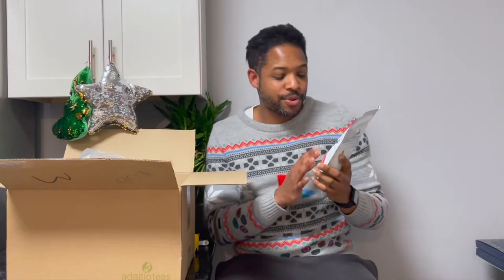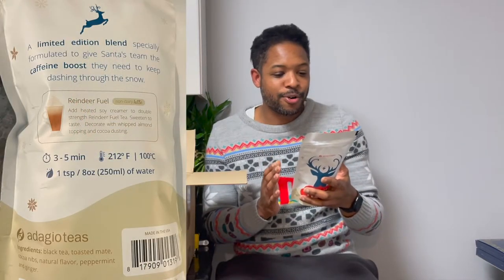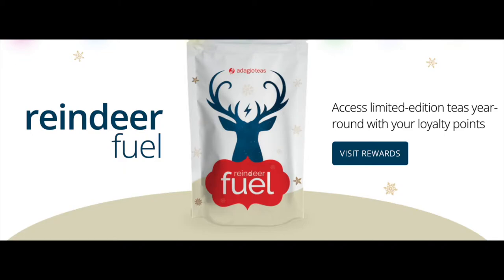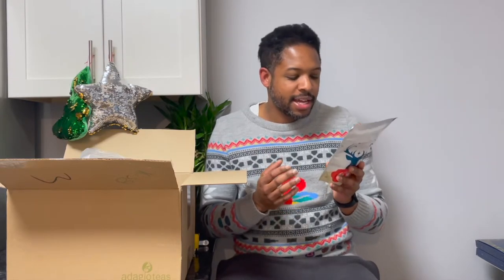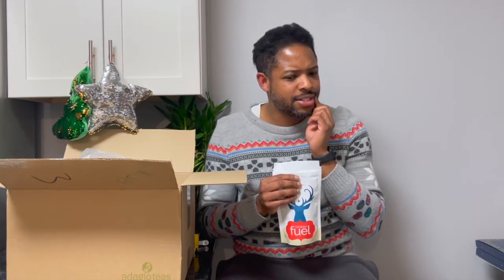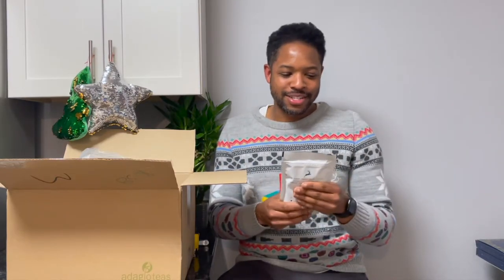Time for free items! The first free item - if you spend $75 - is a bag of the Reindeer Fuel. This is a 3-ounce bag and it is a nice size. It's a limited edition blend specially formulated to give Santa's team the caffeine boost they need to keep dashing through the snow. It mostly comes around the holiday season and sometimes appears in their rewards program. The ingredients for Reindeer Fuel are black tea, toasted motha, cocoa nibs, natural flavor, peppermint, and ginger. I don't think I've had Reindeer Fuel before so I'm looking forward to this.